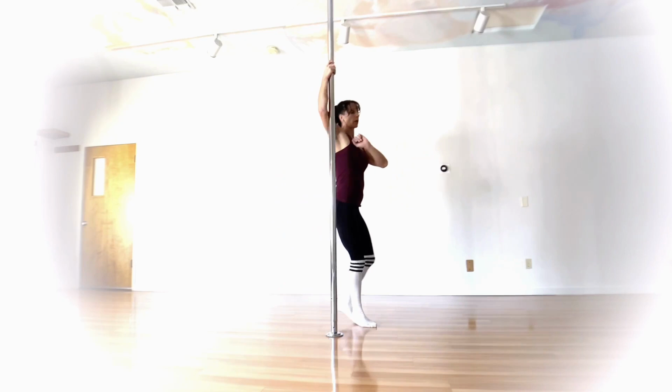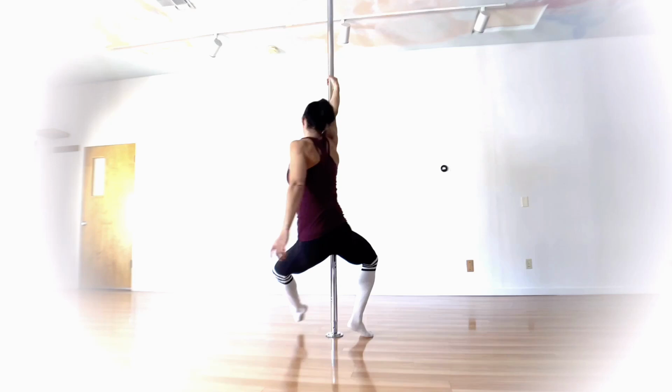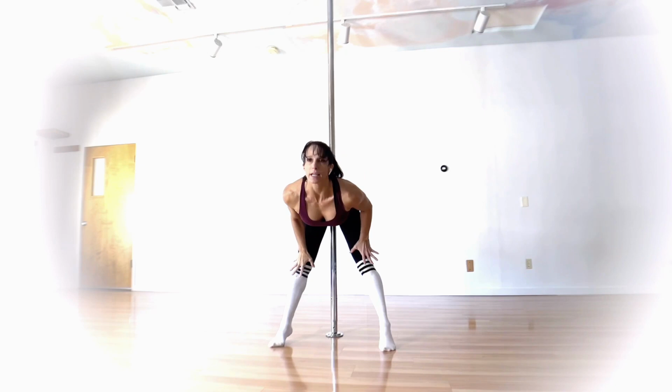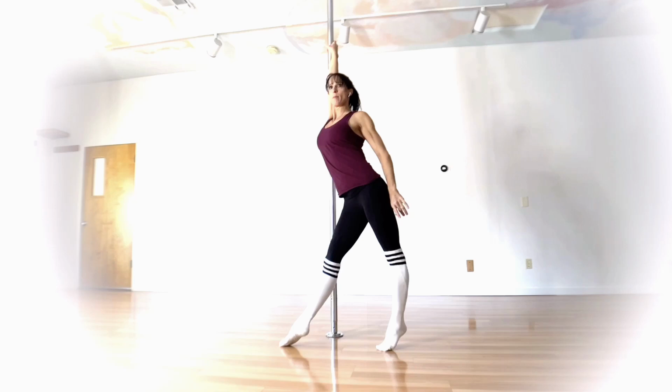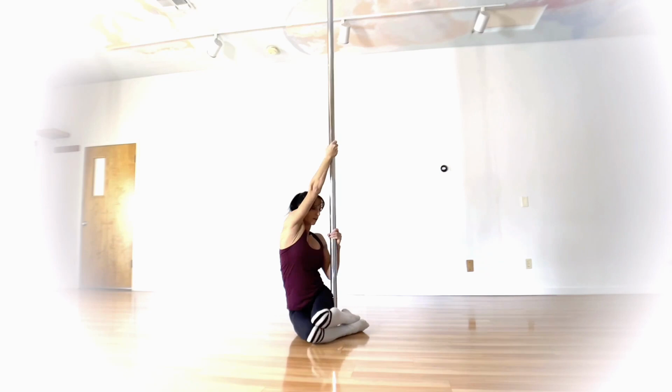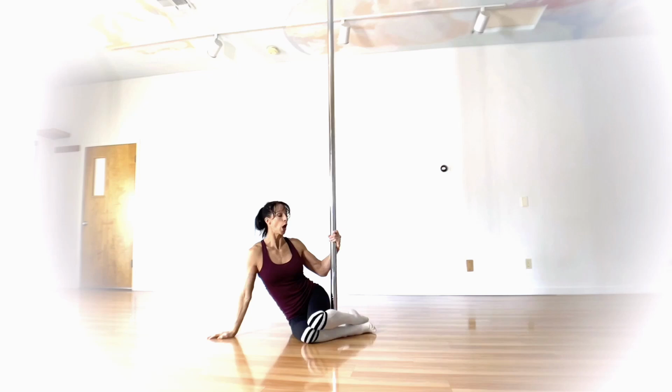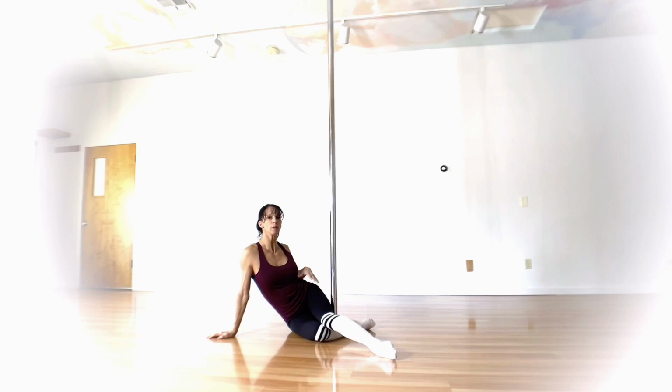So we had our little movement at the beginning. We're going to take it into our roundabout, into our pirouette, into a halvesy pirouette, step, step, double leg admiration, half whip, re-grab, turn to face the poles, spinning it all the way down. From here, when we land, your top hand is going to come off the pole first and drop to the floor, this thing down here. Your top leg is going to straighten, okay?